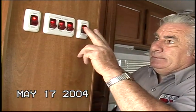Okay, that's your bathroom light. That's all your exterior lights. Okay, cool. The lights out here on the side. That's your docking light, on the back. Like I said, when you're backing up, you're hooked up to your truck, them docking lights will come on. Cool. What's the difference between the docking lights and the rear lights? It's a little light right here on the side of the door. The rear light. Like a little porch light. Okay. Docking lights are real bright. Docking lights are these two big ones. Yeah, spotlights. You can have them on after dark, if you want. Give you more light. You don't need to have a lantern going.